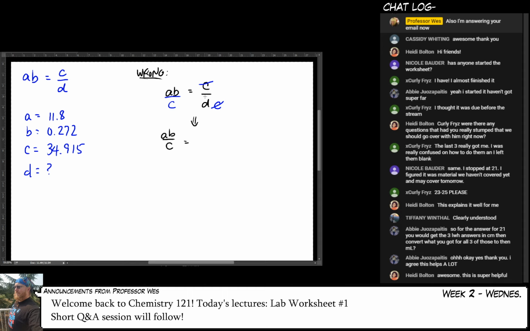But if you look carefully, you'll notice that D is on the bottom of a fraction. What you've actually solved for is this. In fact, there's not just a blank on the top. What's on the top now is, well, what's C divided by C? It's just 1. So if you solve in this way and you leave your variable on the bottom, you get 1 over what you want. And that's not the correct answer. So this is no good.